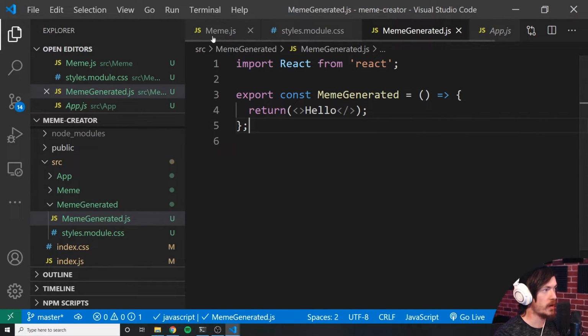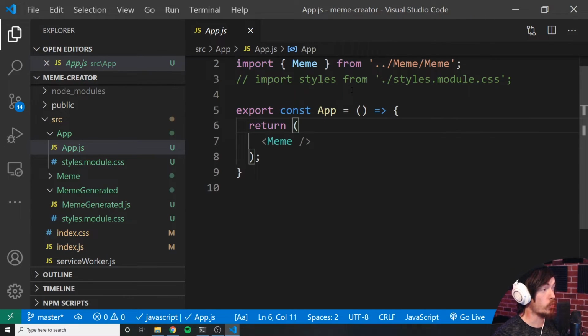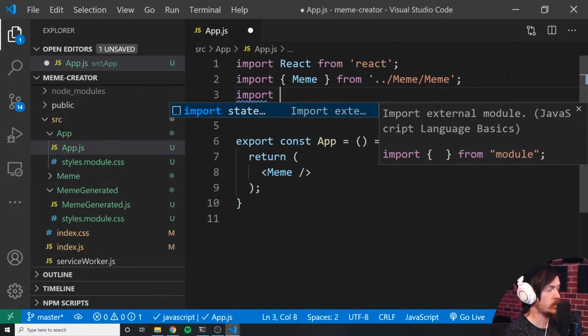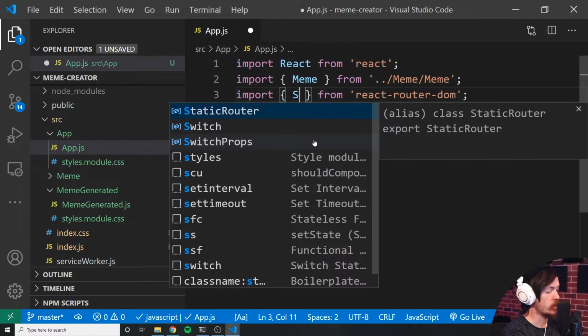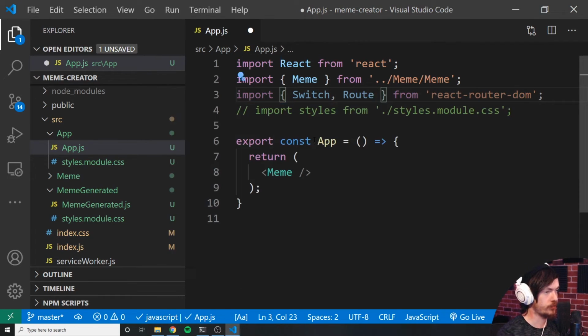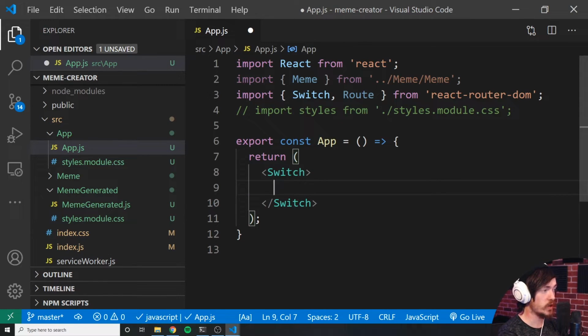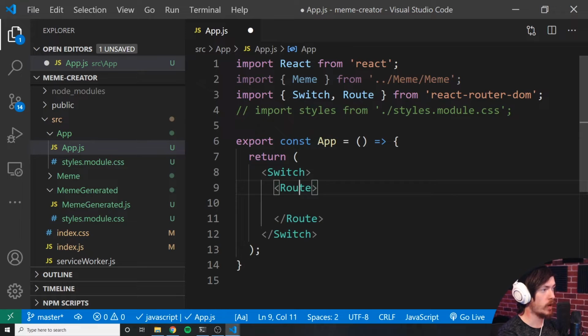What we wanna do is go back into our app component and set up the router. So let's import a couple things from React Router DOM. We want to import two things specifically: Switch and Route. Now the way this is gonna work is I'm going to cut Meme here and put in a Switch, okay? And inside of this Switch component, we're gonna put Routes. And whenever we have a Route, we can pass in a prop to Route called path. And we want to set the path equal to whatever the URL is going to be. In this case, let's just say /. So in other words, just the base path. Whenever we're just at /, we're going to put Meme on the screen.